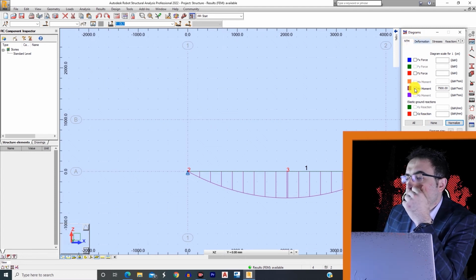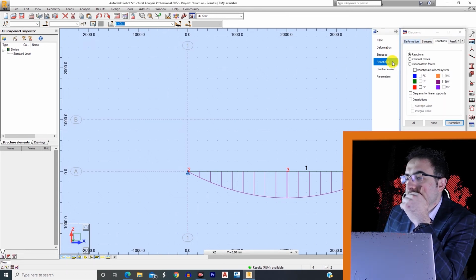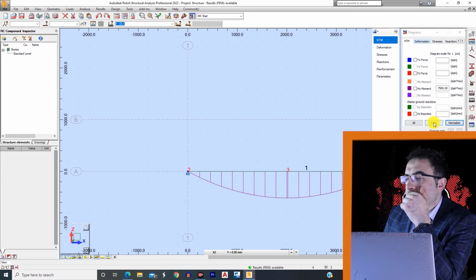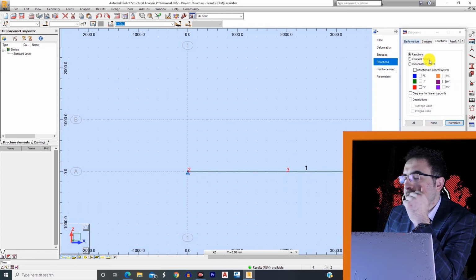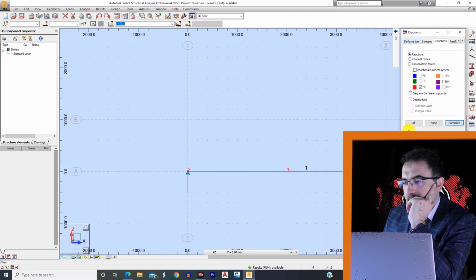For that I can get the reactions too. So reaction here is non-numerized, then reaction here, and then FZ numerized. So I have 2 reactions. I don't have values, so for value description here, normalize. So I have here 24 and here 19. It's good.